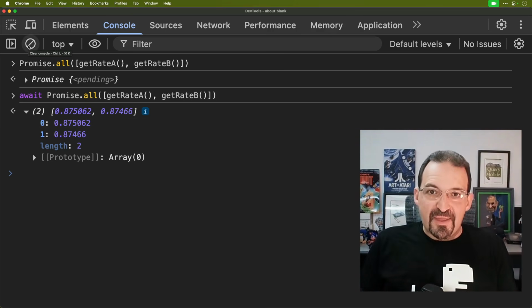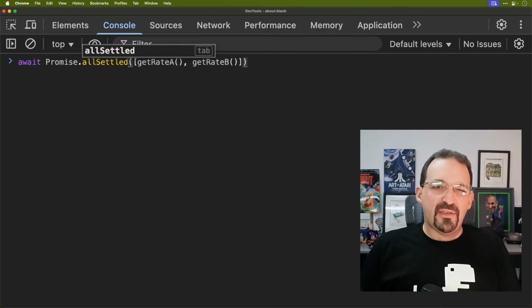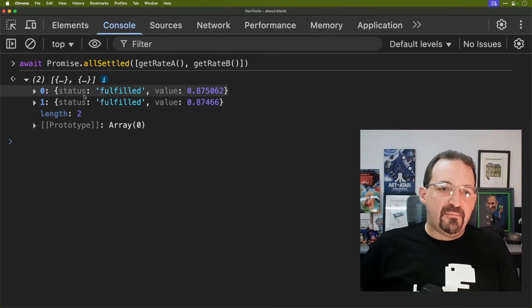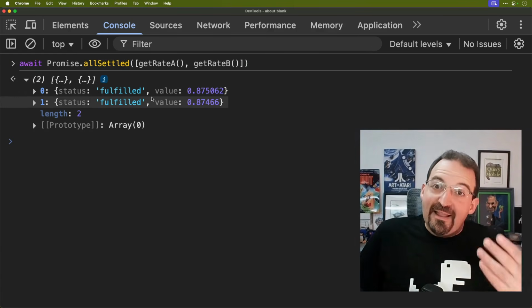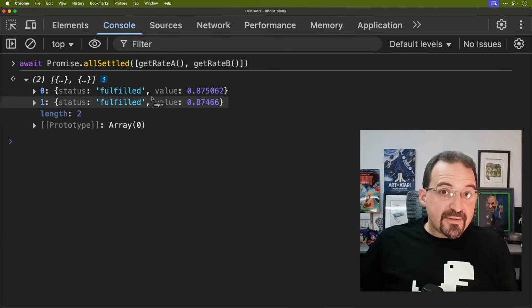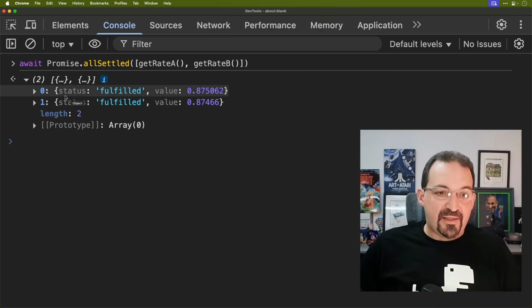So all of them must be returned with the value, no errors. Instead of Promise.all, we can use allSettled. That's a new one that has appeared recently. In this case, it's returning objects, explaining to me what happened. So in this case, it will always resolve. It's a promise that is always resolved, and it will be resolved with an object saying the status of each individual promise and the final value.